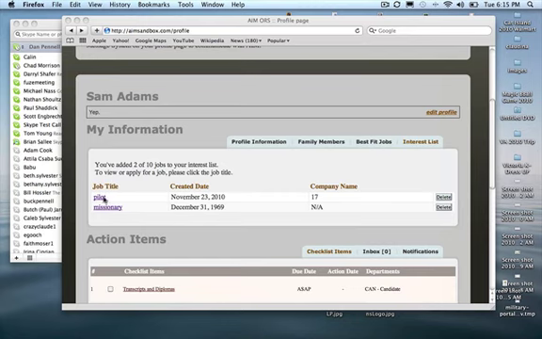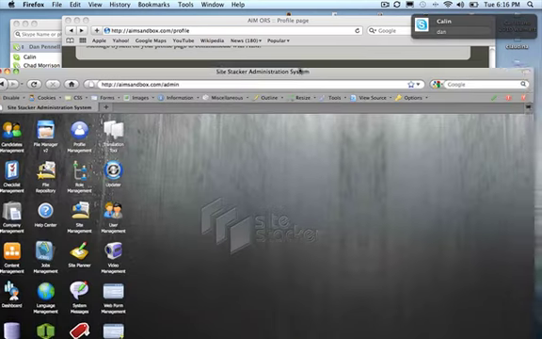In order to apply or show interest to be a pilot, there's probably a lot of data that I would need to provide, like credentials of my piloting license and other types of unique data that would be very different than the data I would need to provide if I was going to apply to be a missionary or a pastor or something like that. So let me show you how that works.